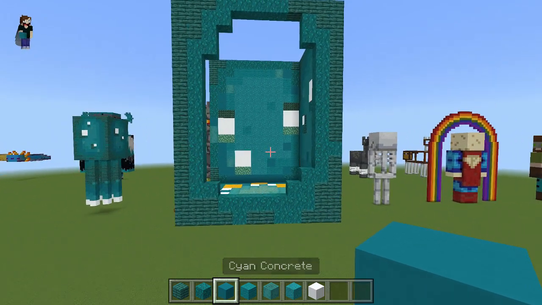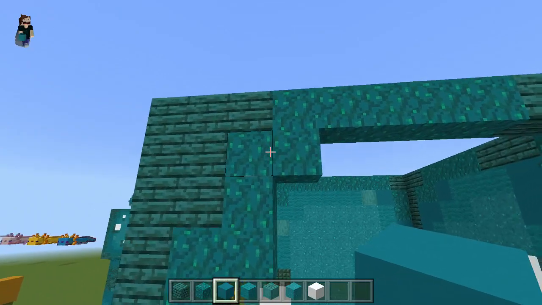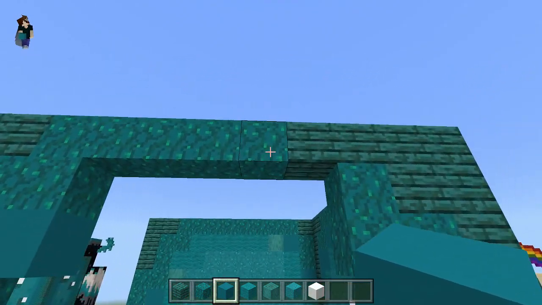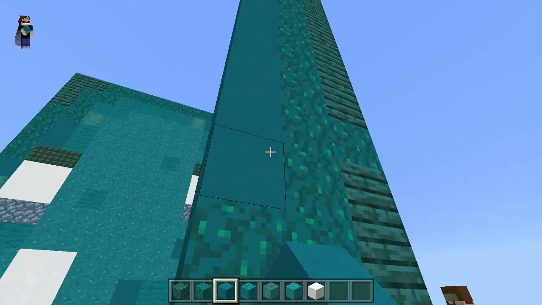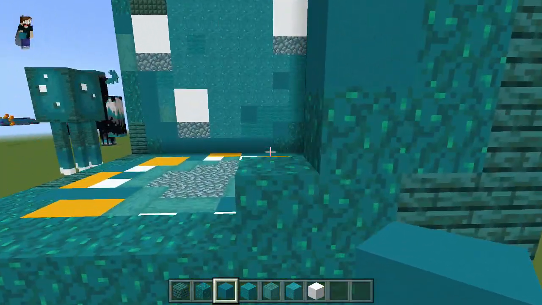So what we're going to do now is use our cyan concrete. So this time what we're going to do is go to the top left of the build. In this little nook here, we're going to place 1 there. You're going to pop 1 in this corner here. Okay, and then come down, and this vertical section, you can bring a cyan all the way down to the bottom like that. Skip this corner.